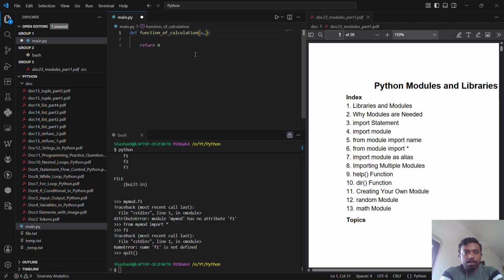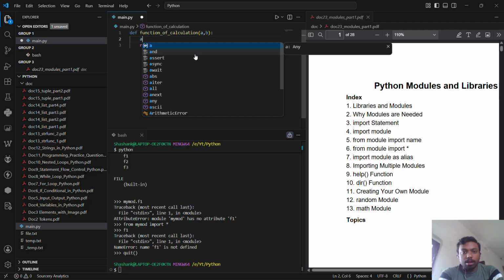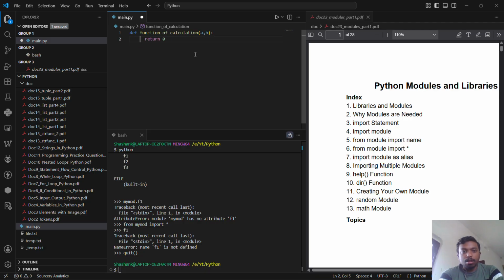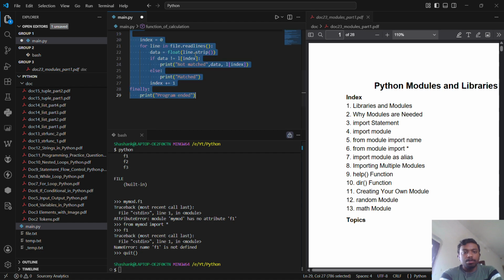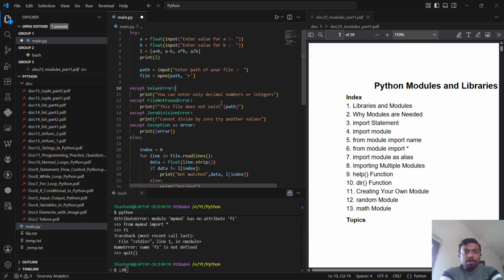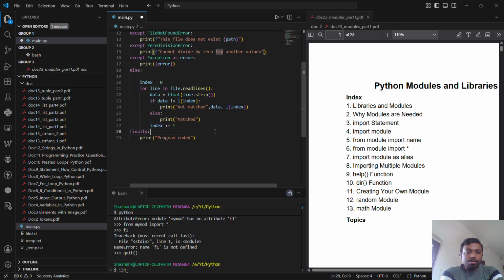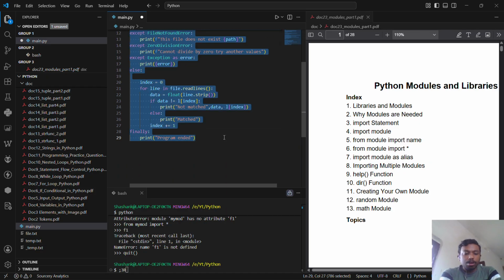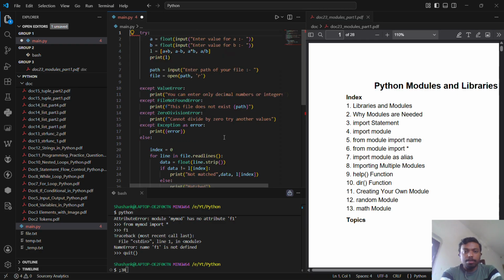Let's say C is equal to A upon B. This is our previous try except file. Not a function, basically it's just a file. What I'm going to do is make it inside a function.